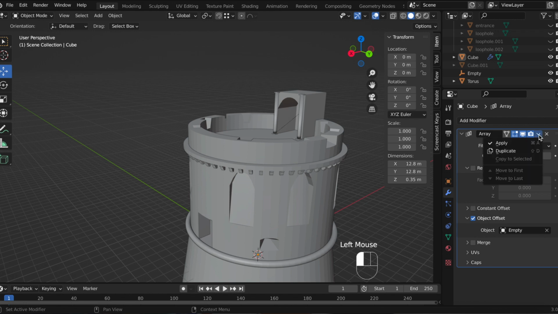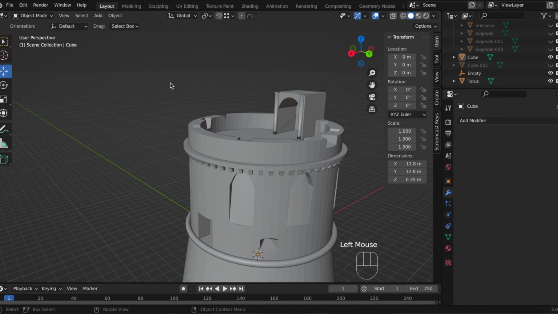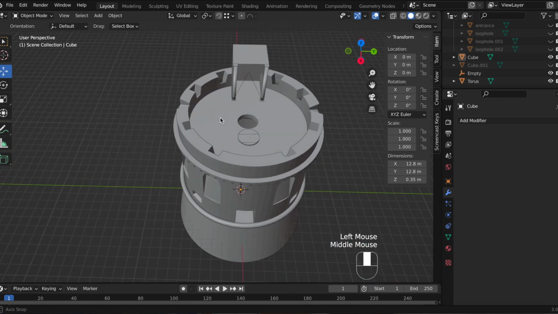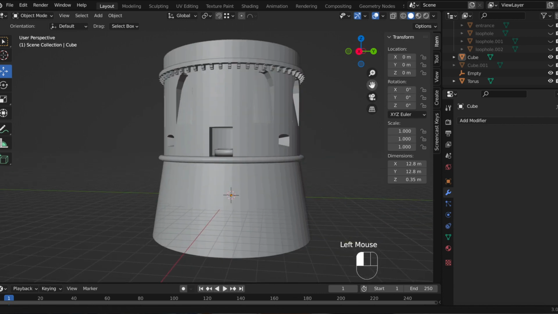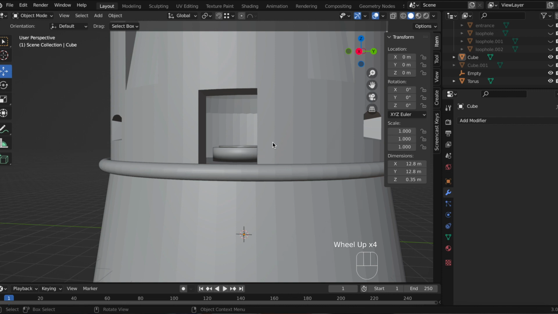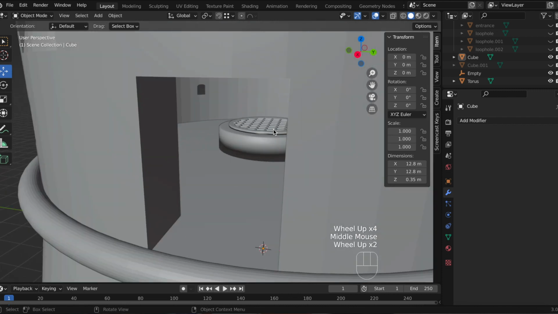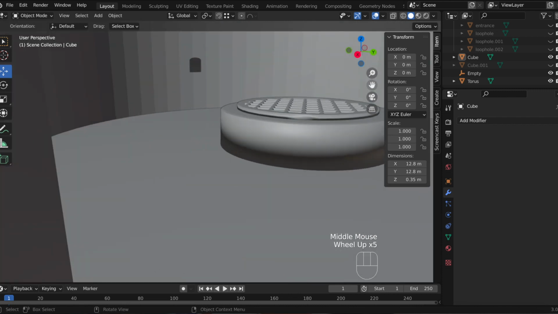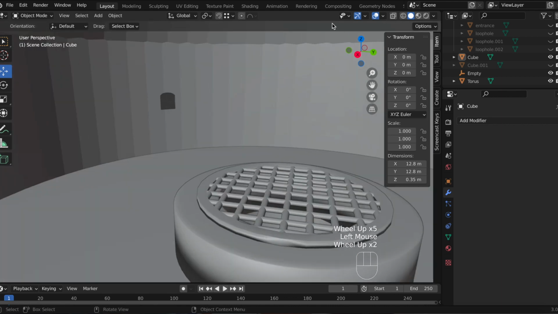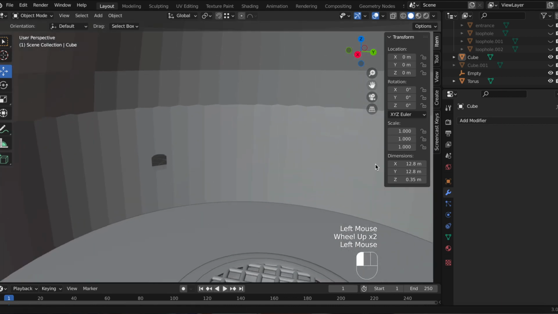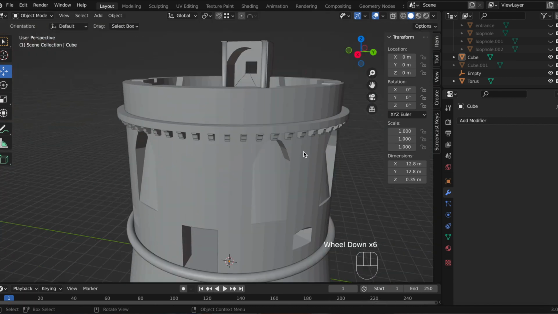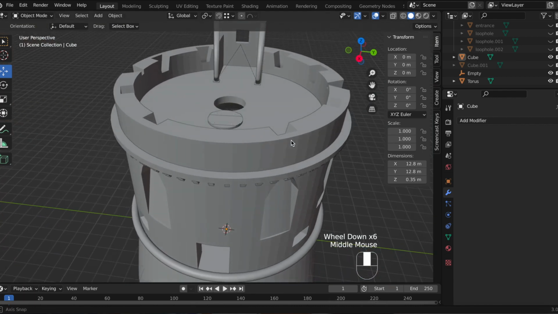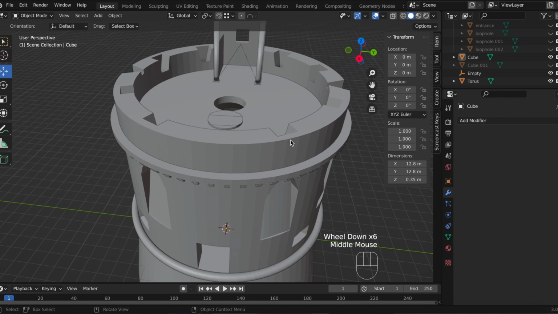Once the array is applied, other details remain to be realized, including the interior decoration and, in particular, the stairs that would have connected the ground floor with the second floor and the terrace. Let us therefore make a staircase, because precisely as I said at the beginning, we have no written evidence that there had been internal stairs between the two masonries. Therefore, let us assume a rung staircase.